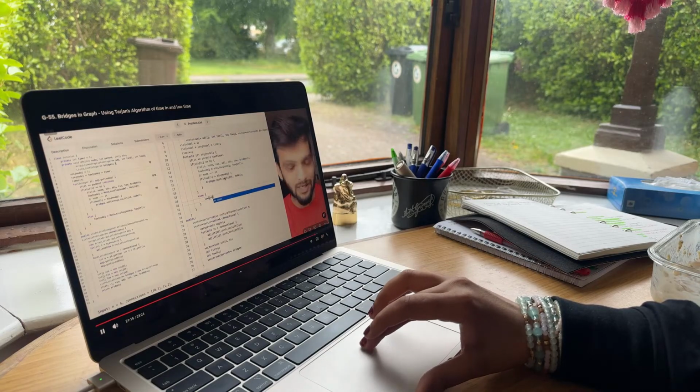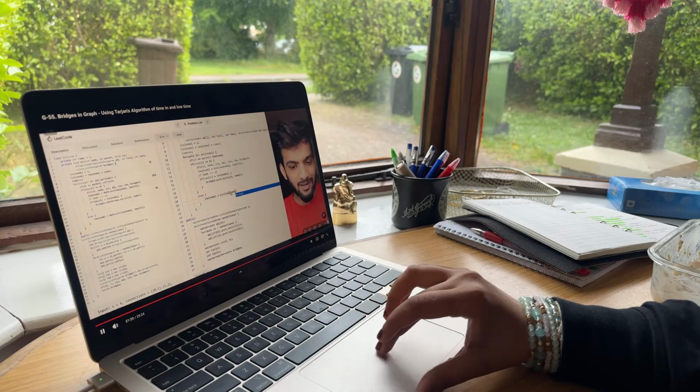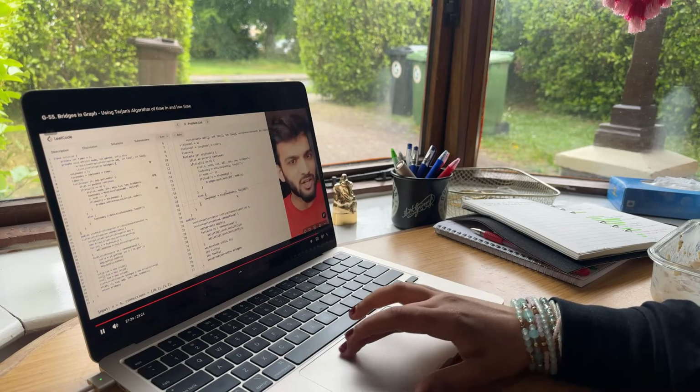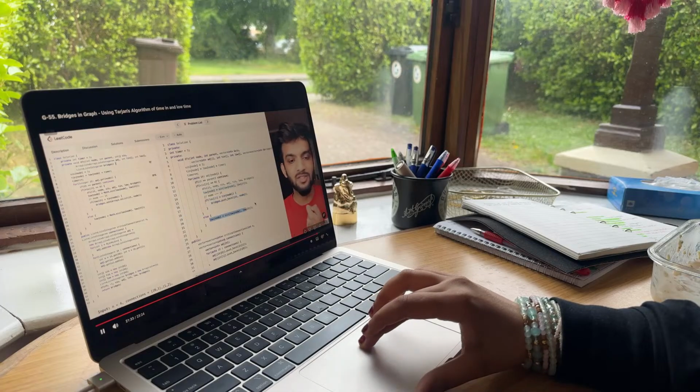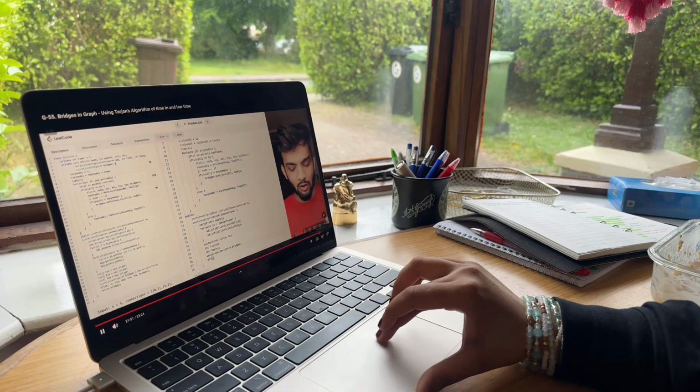It will just be concerned with the lowest time. So he is just bothered about himself. He'll be like, hey, I don't care, just give me your lowest time, I'll just take it. It cannot be a bridge anymore. So it's perfect. This is how you can write it. Just take the lowest time and compare it to see if it can reach. And once you've done this, all the edges are assumed to be bridges.